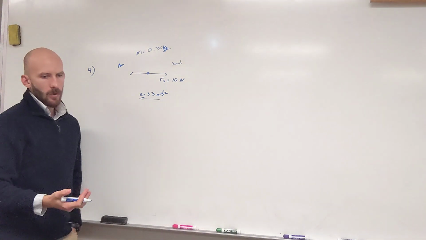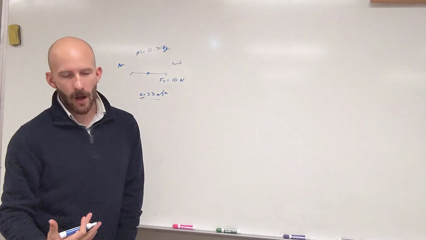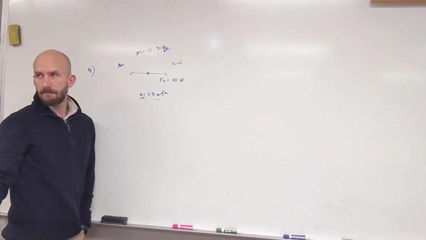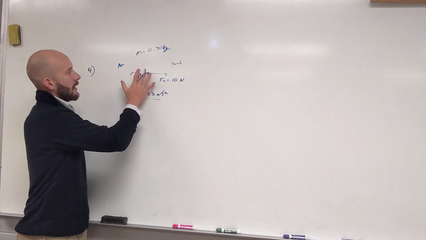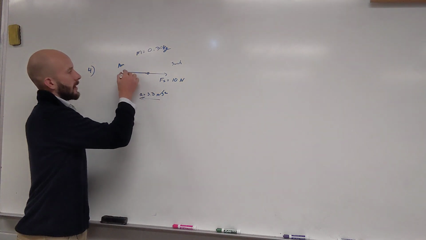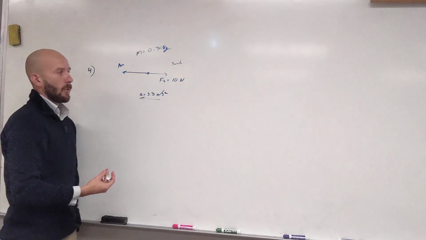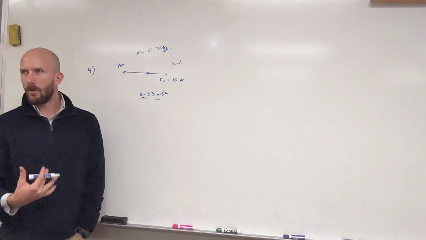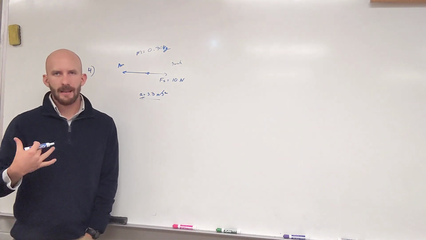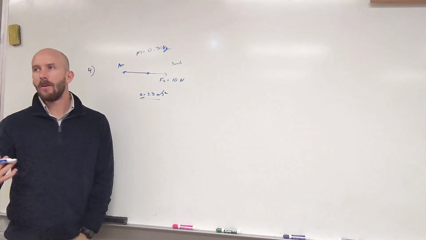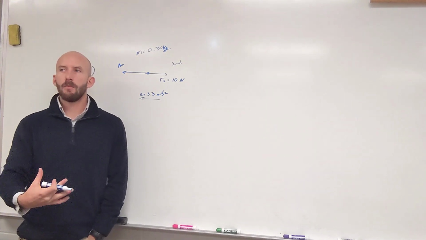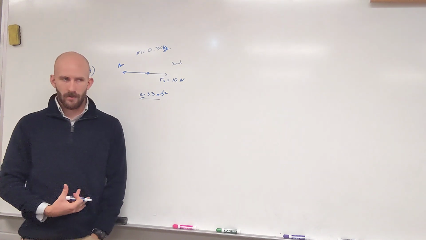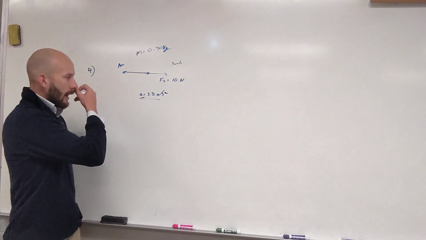So how do you want to set this coordinate system up? We could decide that that's negative, this is positive. It doesn't really matter to me. I'm going to go ahead and adjust my free body diagram because I know that Anne's force has to be greater. And again, for this problem, I'm going to ignore the mass of both people. It only gives us the mass of the doll. In real life, the mass of each person would probably come into play. We're going to overly simplify it here.